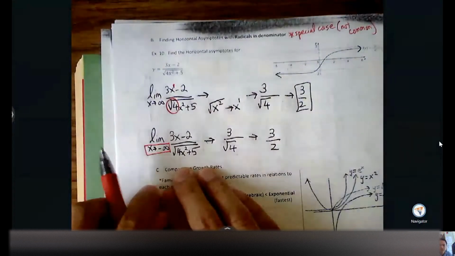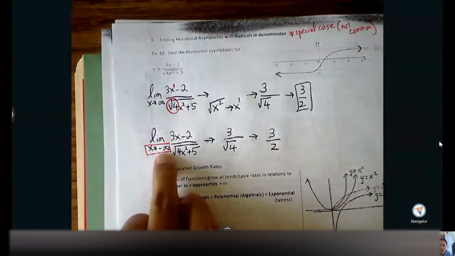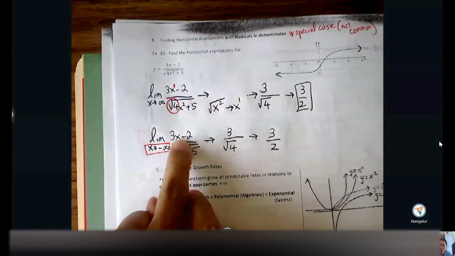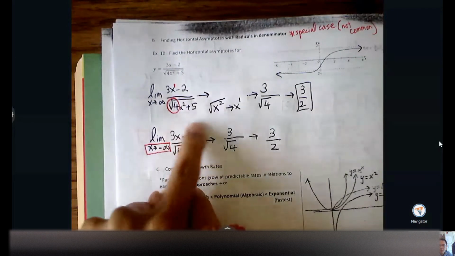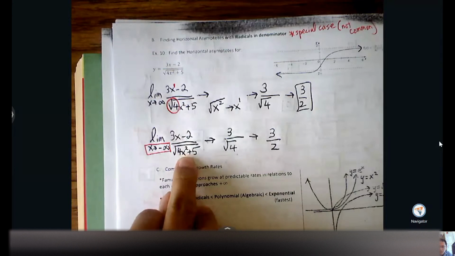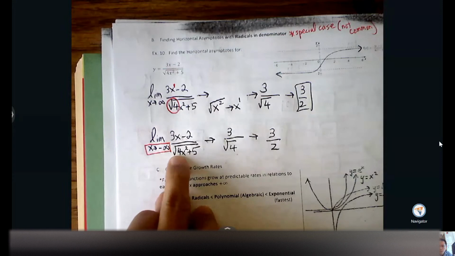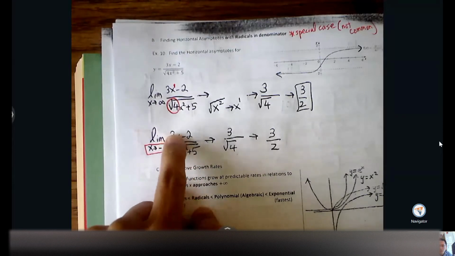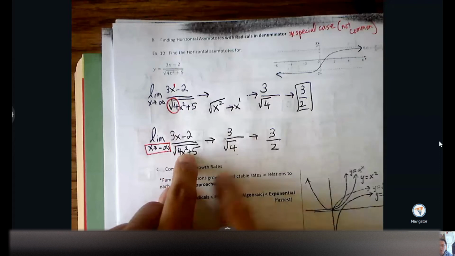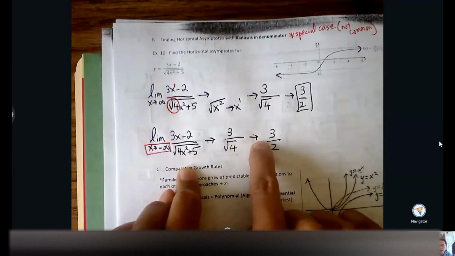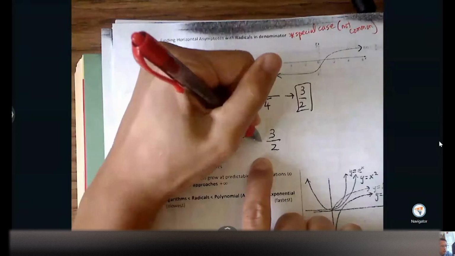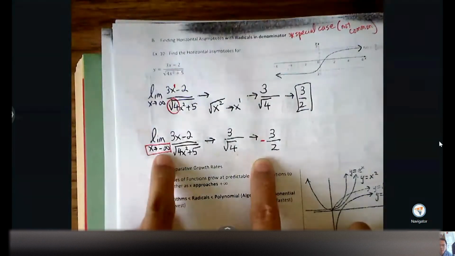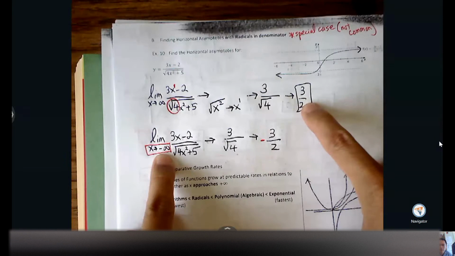Now, this negative infinity is going to have an impact on the numerator. Positive infinity or negative infinity is going to have an impact on the numerator. But this denominator is going to be stubborn in the sense that it's always going to stay positive. Doesn't matter what number I plug in, this denominator is always going to stay positive. So only the numerator is changing the sign. The denominator is not changing the sign along with the numerator. So it's going to create this issue of a different asymptote, and it's always going to be the opposite sign of what we started with.